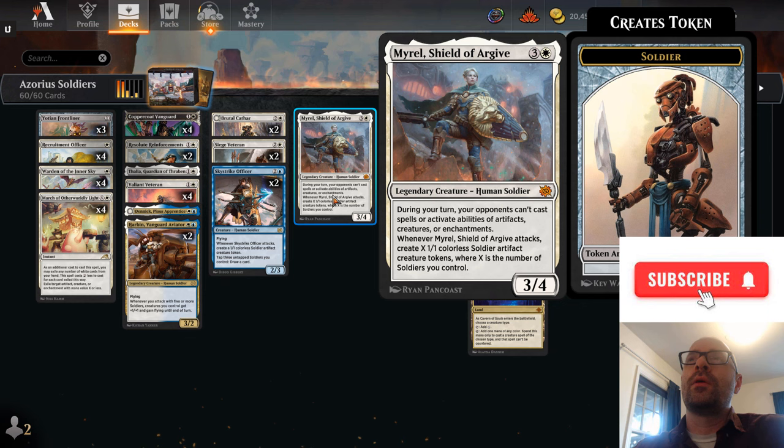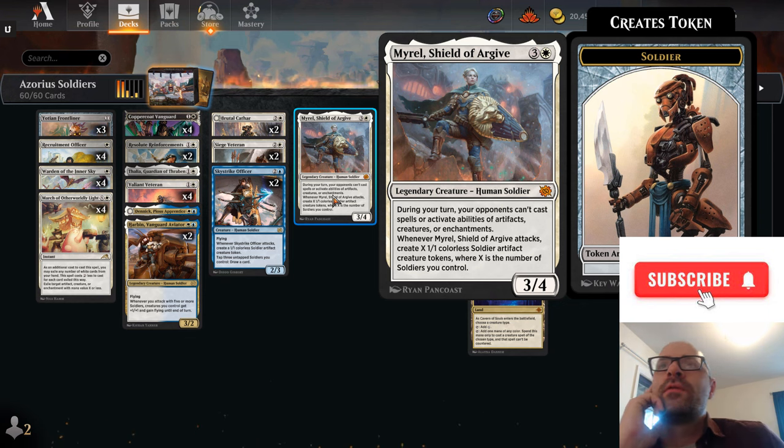One copy of Muriel, Shield of Argive. This is your top-end soldier bomb, if there is one. Basically, your opponents can't cast any spells or activate abilities of artifacts, creatures, or enchantments on your turn. So similar to Grand Abolisher a little bit. Not quite the same, but it's a very, very nice effect here. Or maybe it's the same. Well, at any rate, it's a good effect.